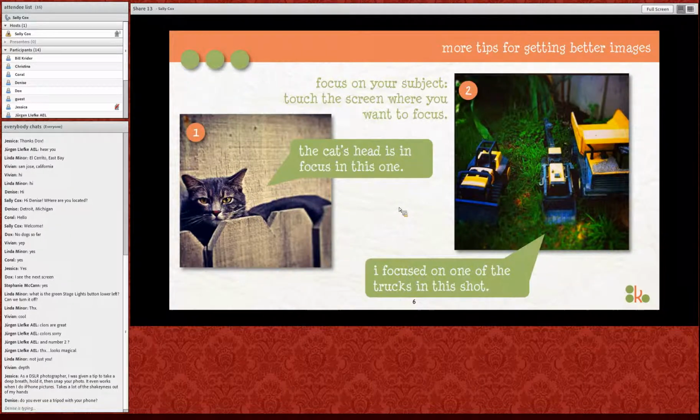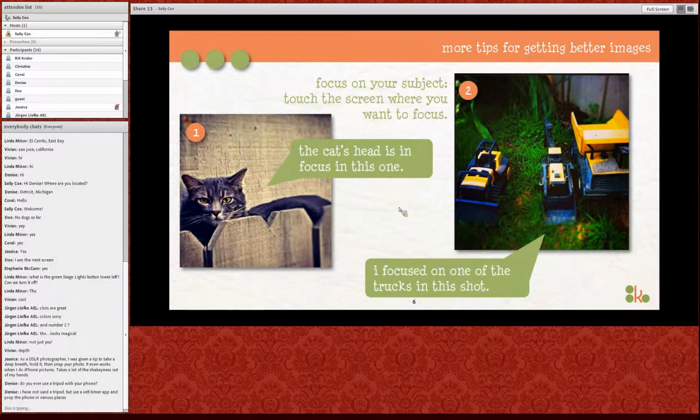Usually, what I do if I can balance myself, I touch something solid with my pinky, that helps me to balance myself, but I bet a tripod would be so much better. I have one of those little, is it called a Gorilla, the little portable ones? Use the self-timer app and prop the phone in various places. That's great. I need to experiment more with that.